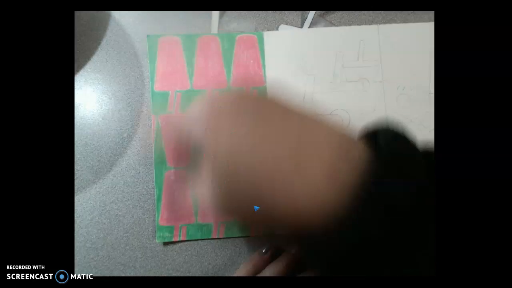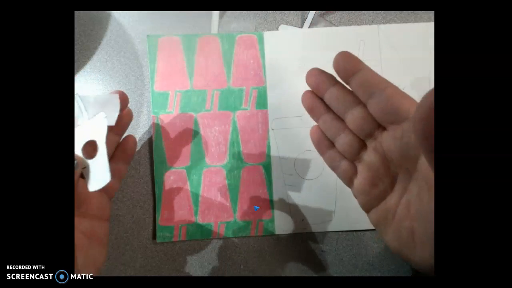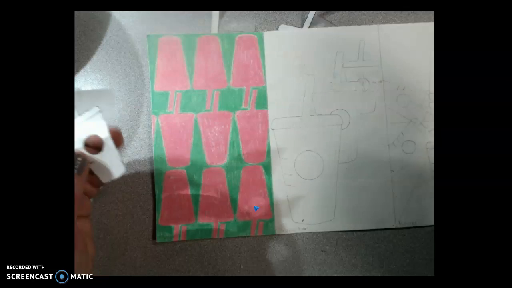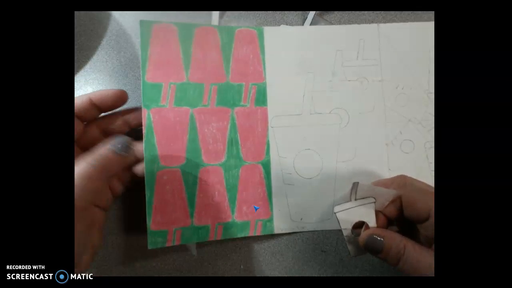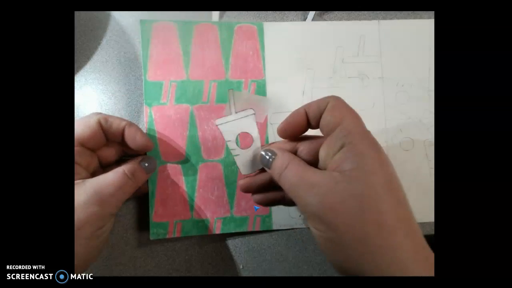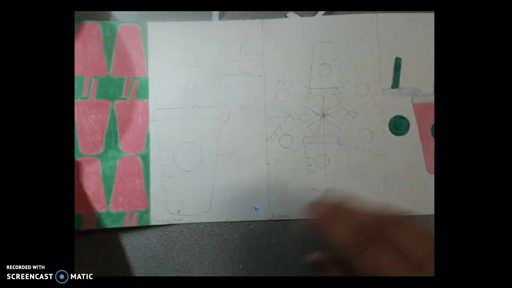So this kind of reminds me of a piece of cloth, like what would it look like if you got something from the store and there was that pattern on that cloth? Okay, so think of what you can do. I think the smallest one is the best thing for that, or it's the easiest.